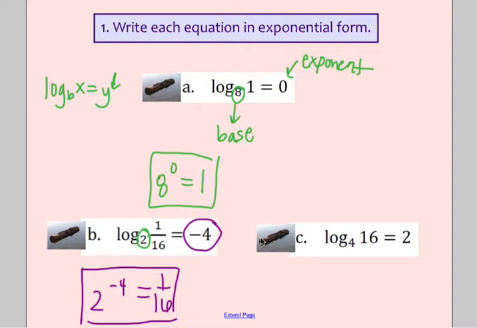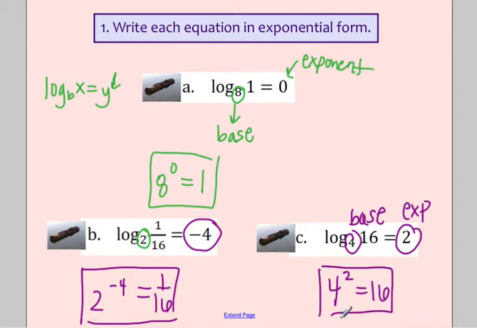Do the same thing. My base, in this case, is log base b. Okay, so this is my base. So it is 4 to the, this is my exponent. So 4 to the second equals my answer, which is 16. That is true. 4 to the second is 16. So there it is in exponential form.